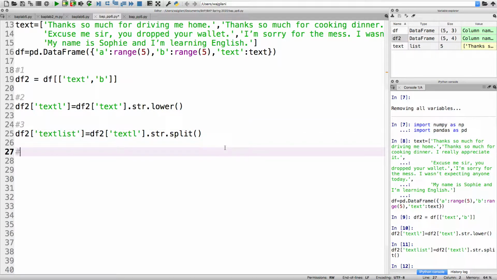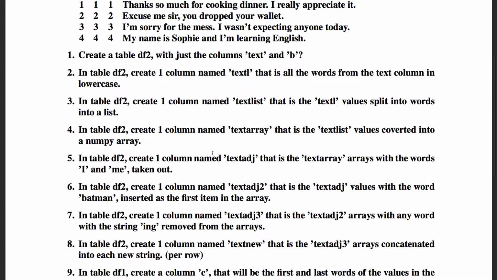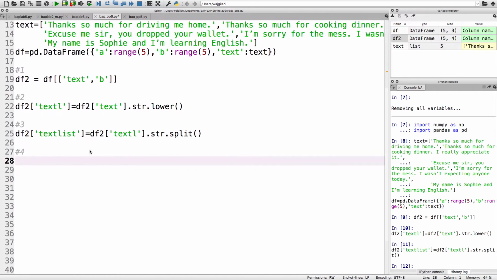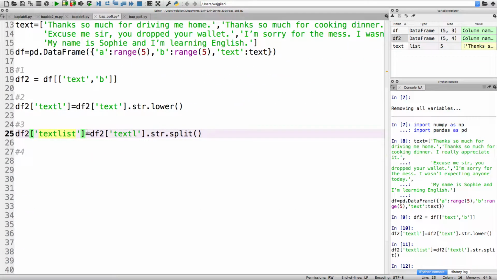All right, number 4. In table df2, create one column named text array that is the text list value converted into a NumPy array. So here we'll call this text array, and this is going to be from text list.